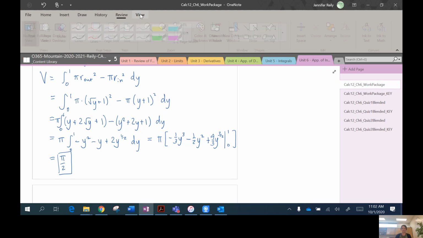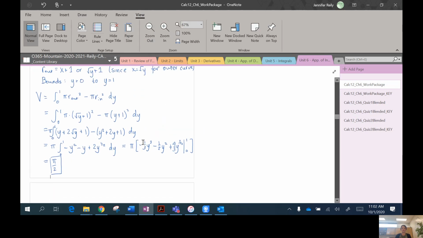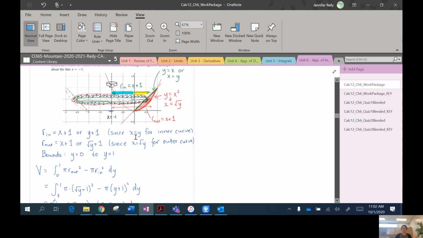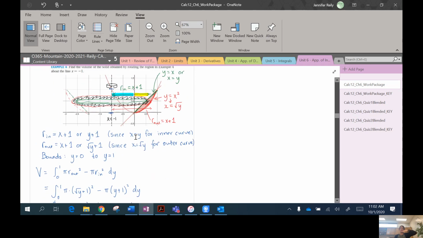Okay. So disk method and washer method are both very similar, but basically the difference is just that for the washer method, you have 2 curves. And so when you calculate the area of each washer, it's the area of the outer circle minus the area of the inner circle. Other than that, they're pretty much the same in that when you're stacking your discs or washers vertically, you need to integrate in y, and when you're stacking them left to right, you need to integrate in x.